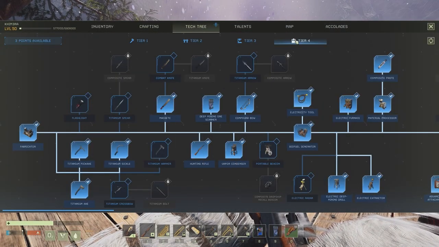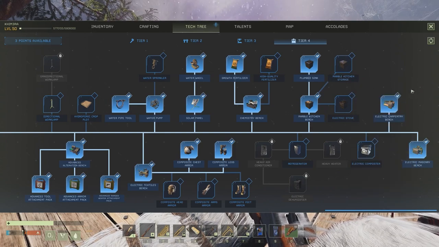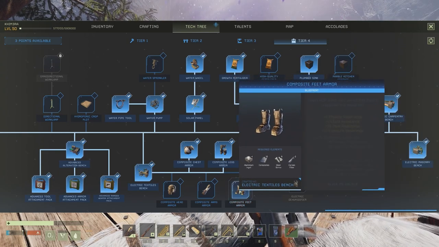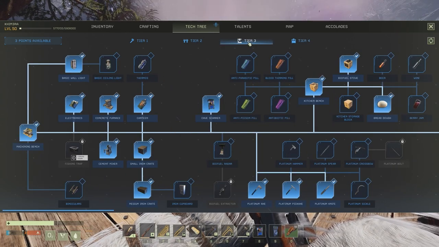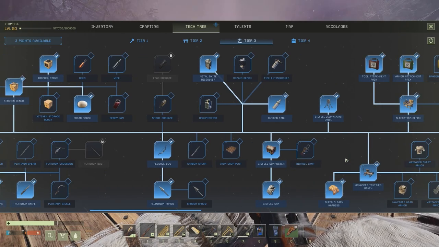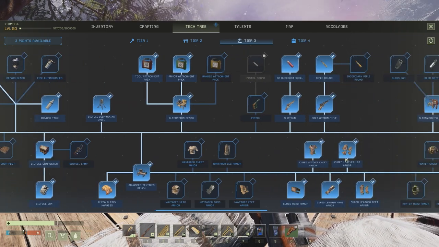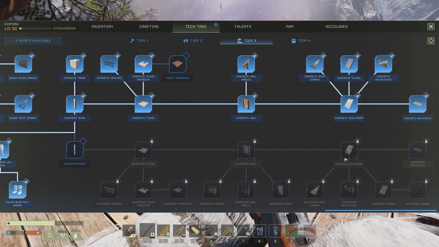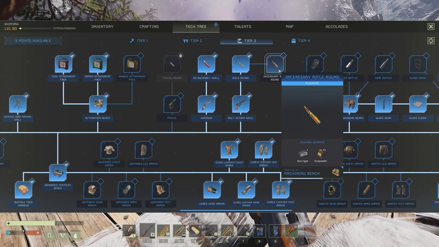Alright, what do we want to buy in our tech tree? Tier 4, what do we need? Electric stove, marble sink. We could learn the rest of that up. Don't think we're gonna need the glass door. Oh, we could learn that.